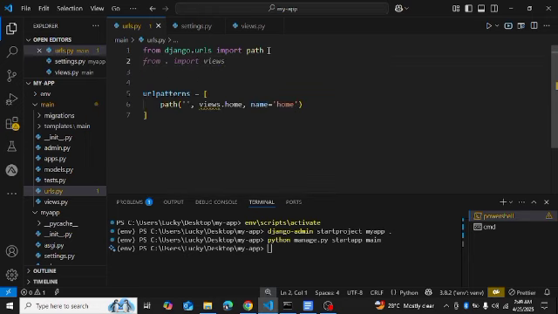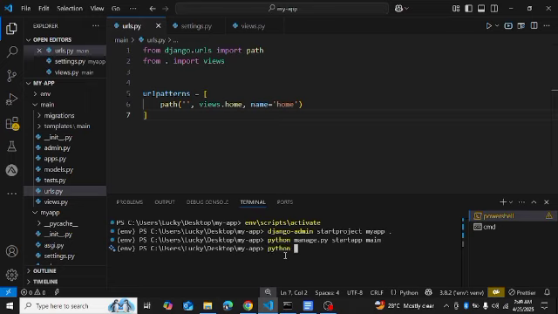For this to work, we have to import the views file here. So we are going to say from dot, that is from the same folder level, import the views file. So we can go ahead and save this, and we should be able to see our home page on our browser.